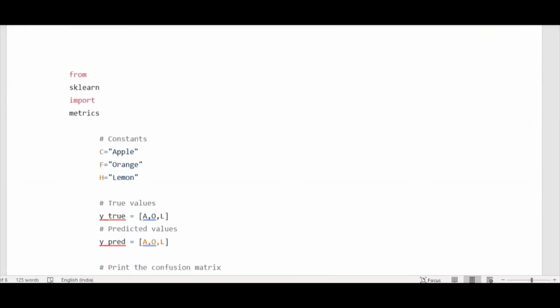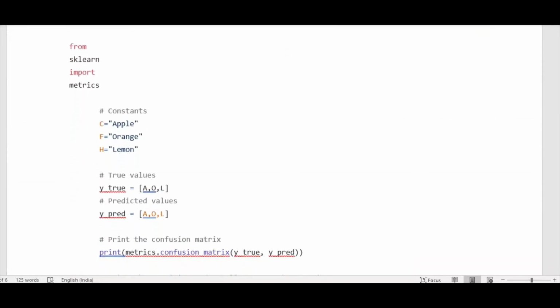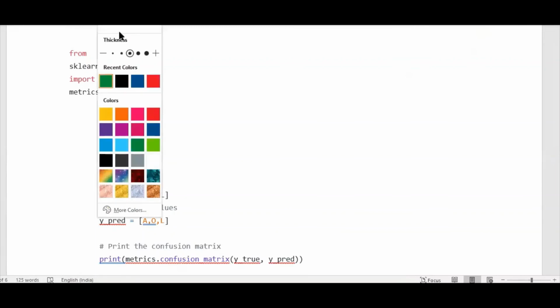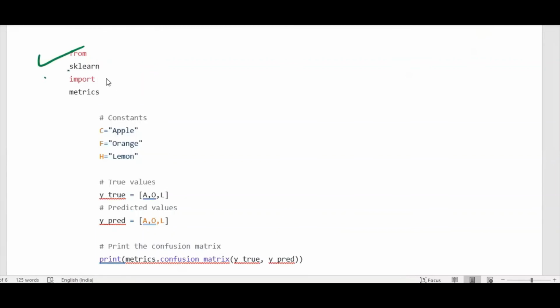Now if you want to see, though I'll not discuss the Python code here, see how many lines of code you need to write to get this. From sklearn, those who are new, for them it must be new. From sklearn import metrics. Everything is in one line because I pasted it here and it came this way. This is a comment, forget about this. This is one line of code. You will use sklearn extensively, and you will get to know it. I'm not going into that now.